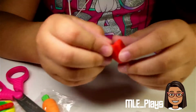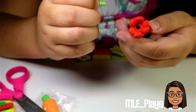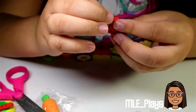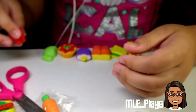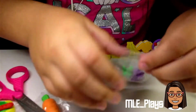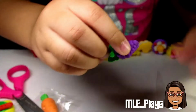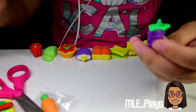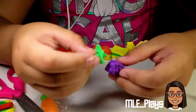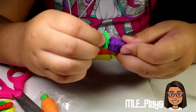Bell pepper. How do you get that out? Oh, that's cool. Bell pepper. Okay, that's the only thing that you can get out. Bell pepper can stand. Do this bunch of grapes. Bunch of grapes. Look at that. Okay, I already showed you in the bag that it can go apart like that. That's the only thing. It kind of fills up with water.